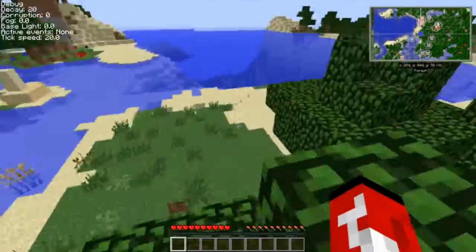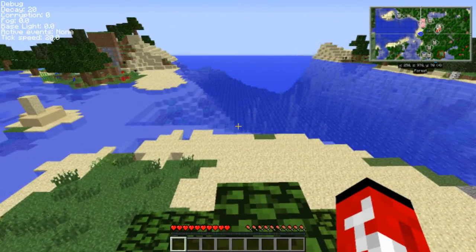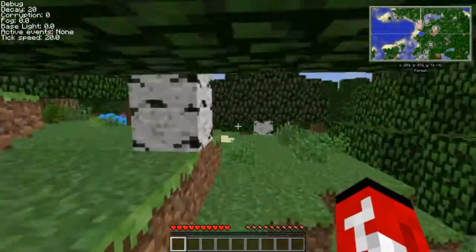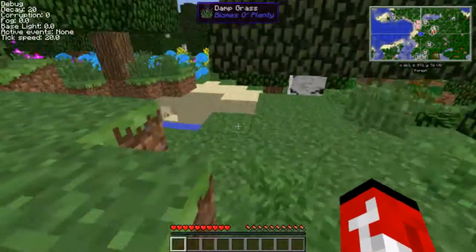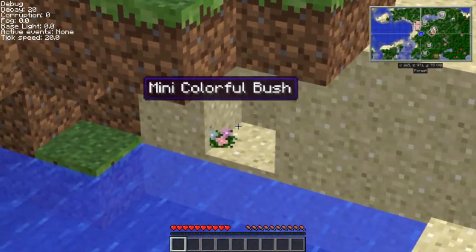Hope you guys enjoyed the crack park, even though we didn't do too much in it. It was meant to be a super build series, but super building takes a lot of work, man. That's a mini colorful bush. I'm gonna leave you at that.